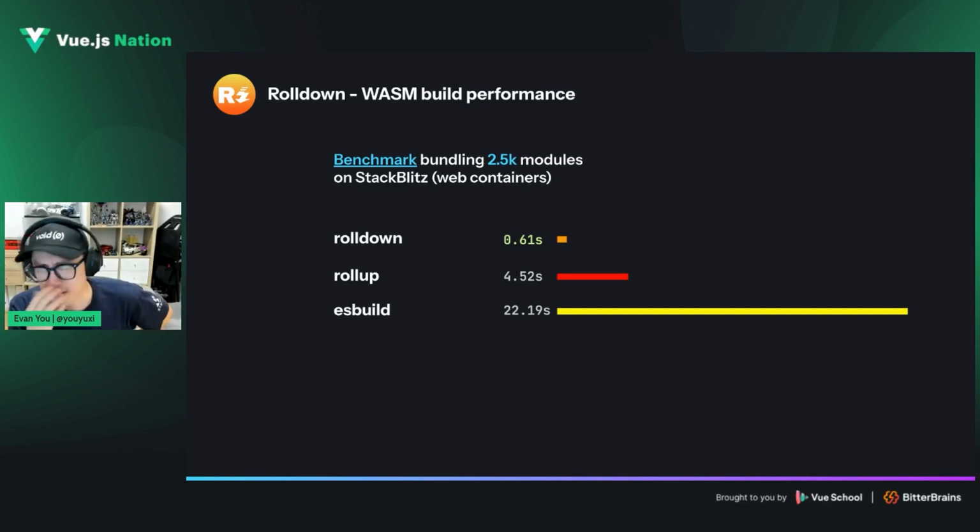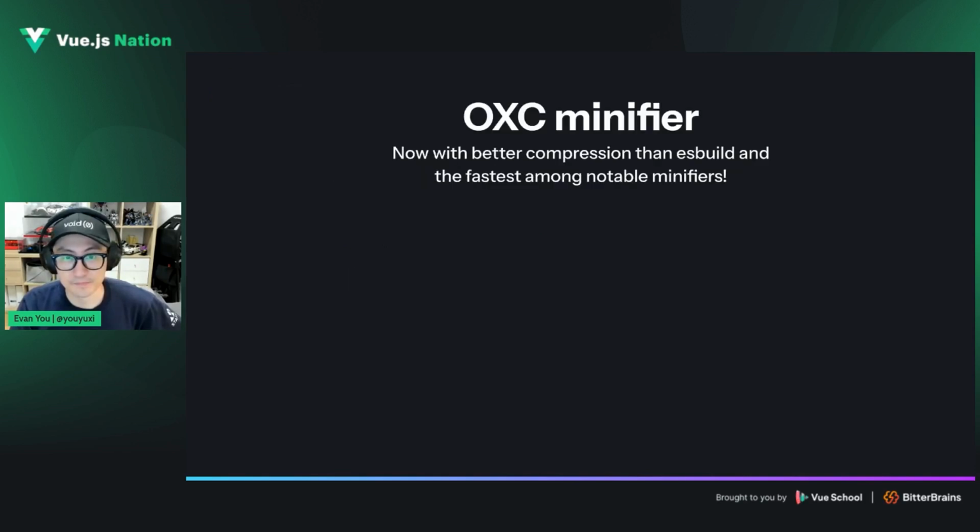And surprisingly, esbuild, which is known for being fast, actually has a problematic WASM build that performs even worse than JS bundlers. So this is significant because when we get Rolldown into Vite itself, all Vite builds inside StackBlitz will also become significantly faster, which means when you use Bolt.new, the AI service that's based on StackBlitz, all the projects will also scaffold and build blazing fast.